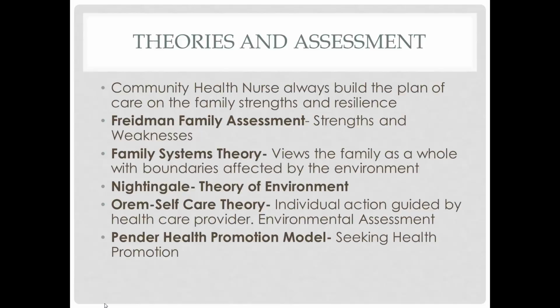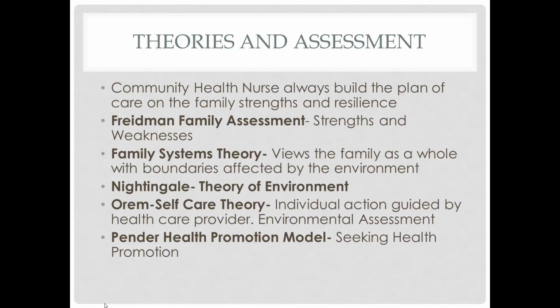Family systems theory views the family as a whole with boundaries affected by the environment. And then the Nightingale theory of environment, as you may remember from earlier in the semester, is where the environment is very influential in the recovery and in wellness of the client, and that's also true of the family. Orem's self-care theory is the individual action is guided by the healthcare provider. The family and the patient are empowered to be responsible for their own health care, but this is directed and facilitated by the nurse and other members of the healthcare team.